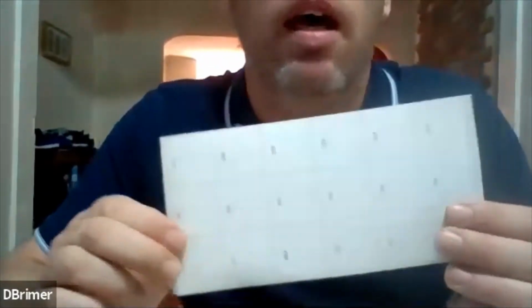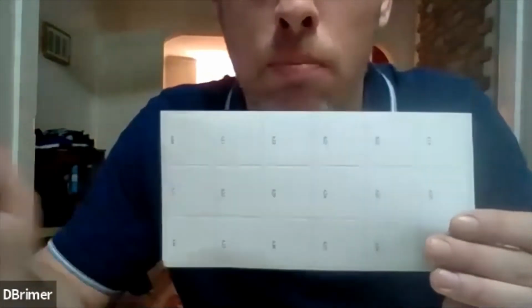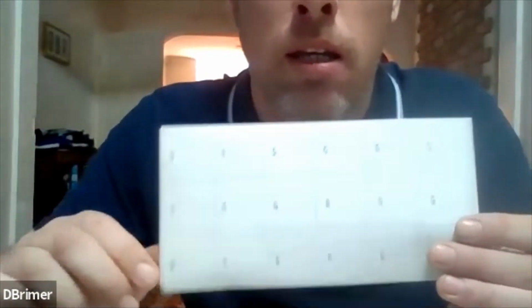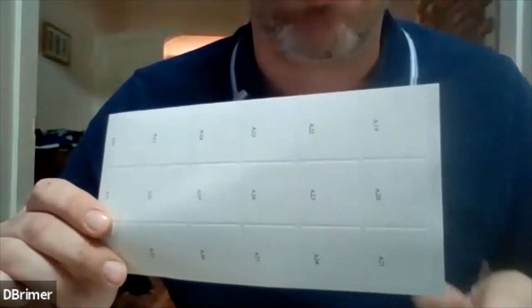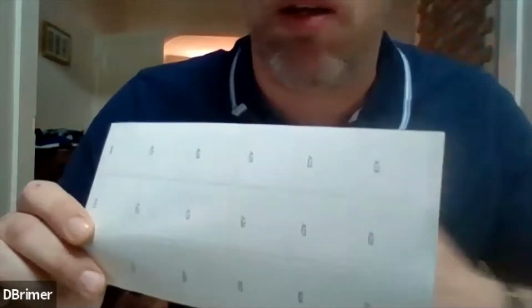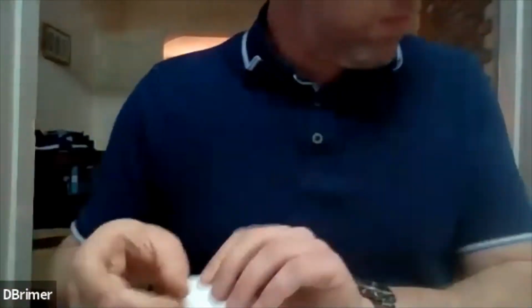It's always a good idea to try and reuse labels, I think, when you can. An idea might be to, rather than stick the label directly onto the object, maybe stick it onto a bit of cardboard and then put a bit of blue tack on the bit of cardboard and stick that on. You could laminate them. I haven't personally got a laminating machine, but I do have a roll of sellotape, and I could stick some sellotape over the top of it. You could certainly record with or without sellotape, or with or without laminating. It wouldn't stop you from recording. But I think being able to reuse the labels is always useful.